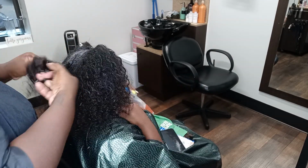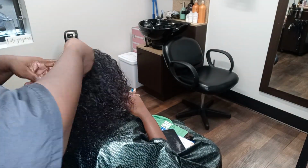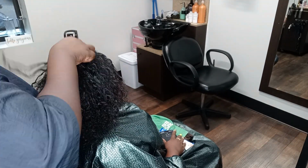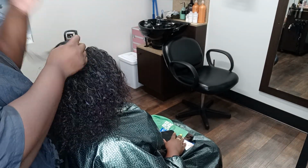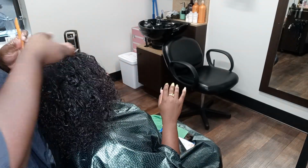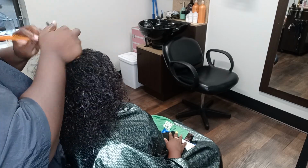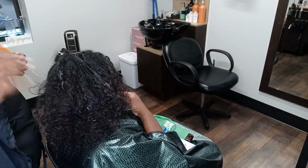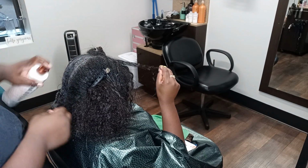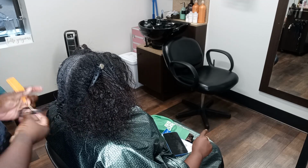But anyways, I put the leave-in conditioner on to detangle and help me take down the braids, and from that moment on, it became easy, because I was quite lost on how to do it or what to do. So yeah, make sure you guys are protecting your hair when you're doing something like that. From moving forward, that's all I'm going to do. So I'll be right back.